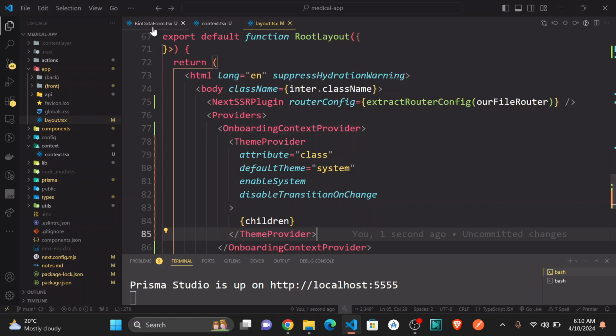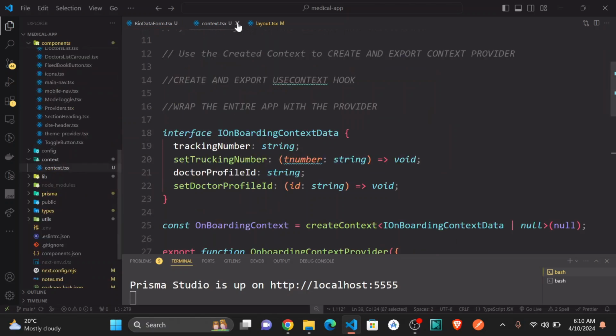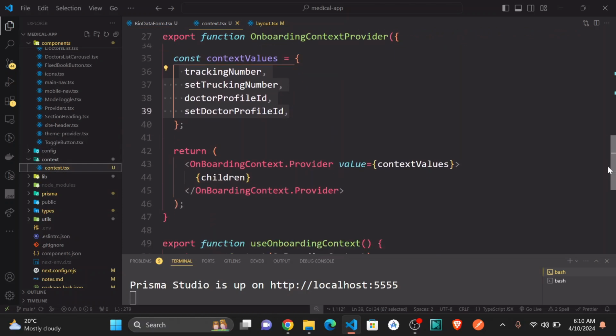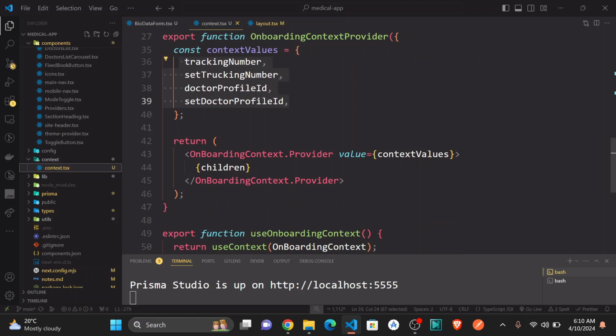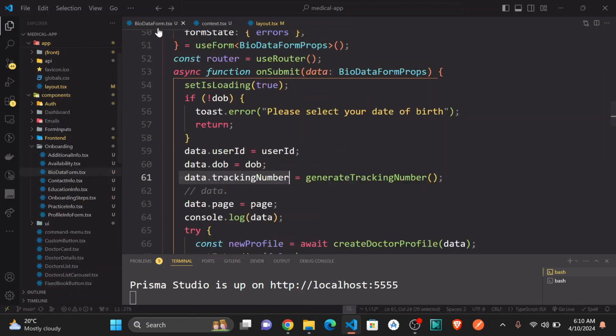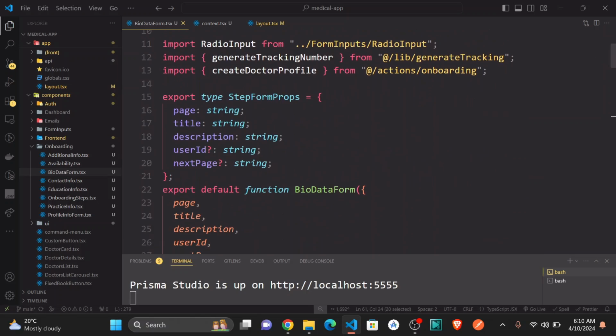Now we should be able to go anywhere in our app, and we get access to the things we have in here. For instance, let's go and try it. Let's go to anywhere like here, and we could just say const.